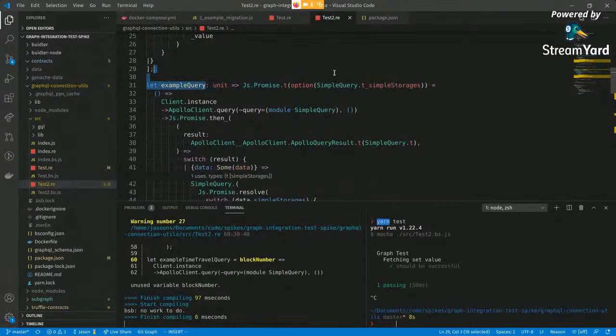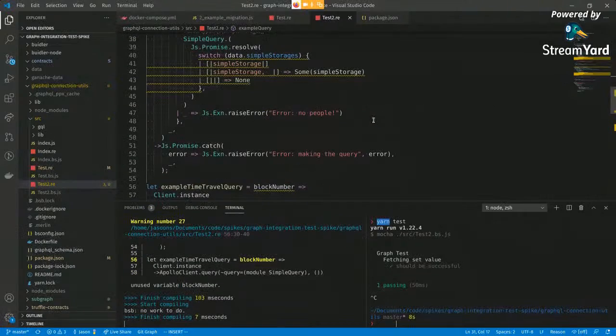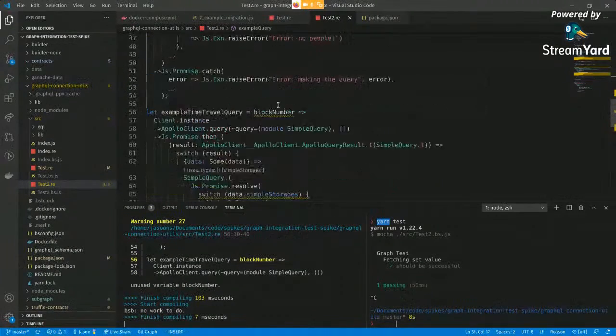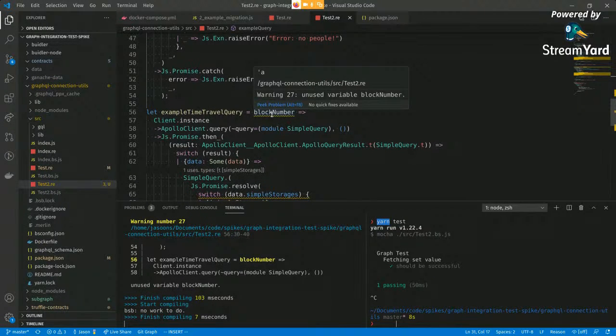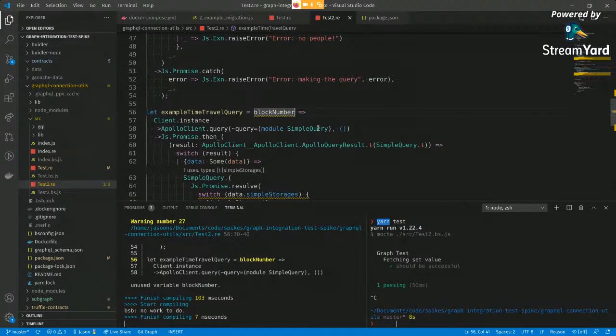We also don't need this here. Okay. So block number, this will be an integer.